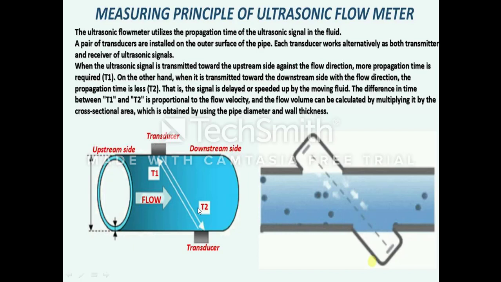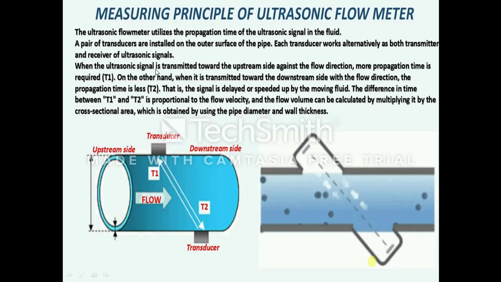Receiver, what is called an ultrasonic transducer and receiver. This is called T1, this is called T2. Suppose your water is flowing like this, then we give the ultrasonic wave and allow it to move. The ultrasonic wave reaches the bottom, then returns back. To receive the returning wave we have a receiver. So based on the flow rate, the time it takes to reach here and come back.